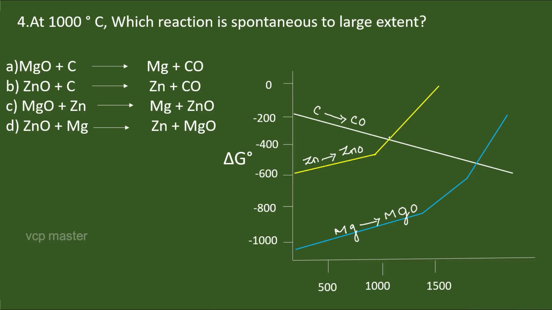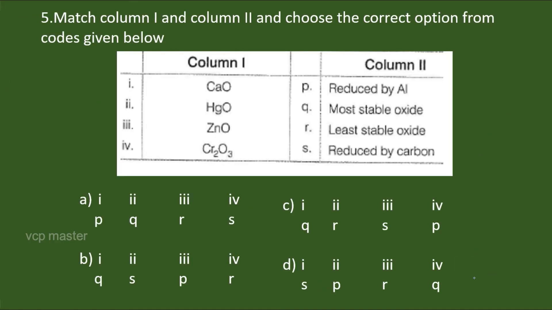Question 4: At 1000°C, which reaction is spontaneous to a large extent? The carbon line intersects the zinc oxide line above 1000 K and the magnesium oxide line above 1500 K, so carbon cannot reduce either at 1000°C. However, the magnesium oxide line is well below the zinc oxide line, so magnesium can reduce zinc oxide. The correct answer is option D. Question 5 is a match: calcium oxide is at the bottom of the Ellingham diagram — most stable oxide; mercury oxide is at the top — least stable oxide. Chromic oxide is reduced by aluminium; zinc oxide is reduced by carbon. The correct answer is option C.